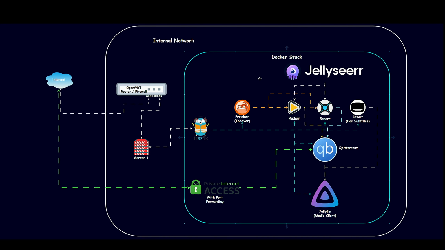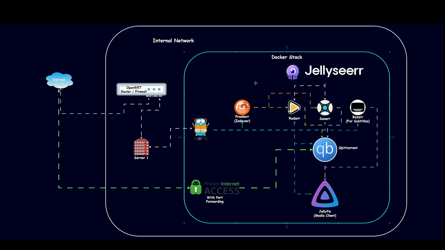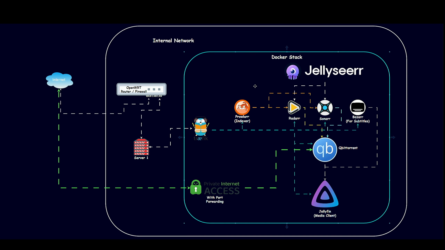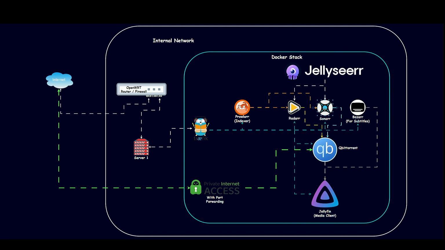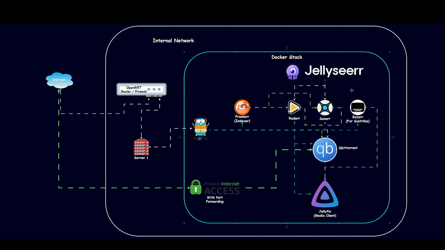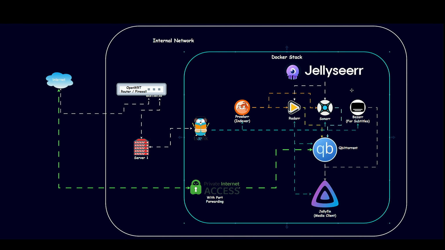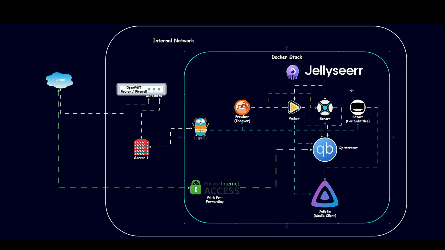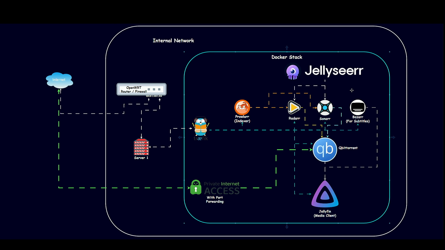Radarr and Sonarr provide the content: Radarr provides the movies, and Sonarr provides the TV shows which you want to download. And Prowlarr is the indexer which provides the index links, or it is kind of a search engine which tells from where the content can be downloaded. So Prowlarr is linked to Radarr and Sonarr in that way.